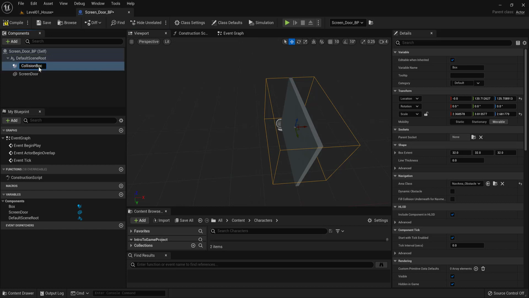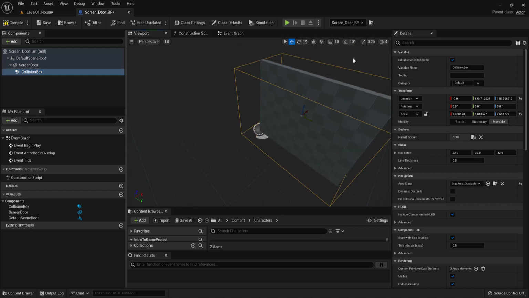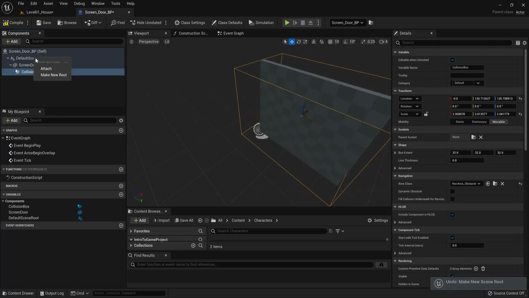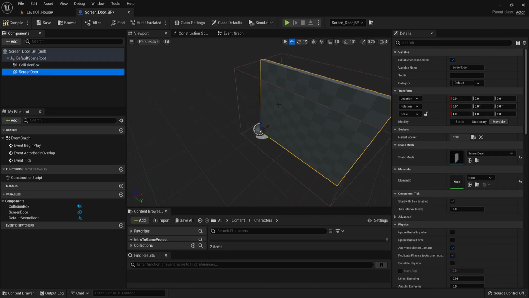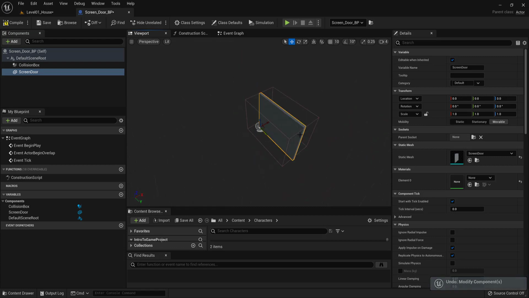Now, if you're wondering why I didn't make this a child of the screen door, it's because I want it to be static enough that when we exit, it'll close. So it's always sort of sitting there. If we attach it to the screen door, it's going to move with the screen door. So, oops, we don't want that. So now if our screen door moves, we have this just sort of waiting until we exit, instead of the second this slides out of the way and we touch it, it'll shut immediately.